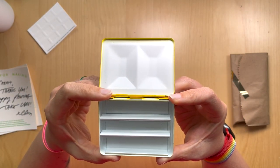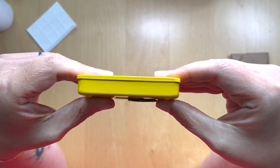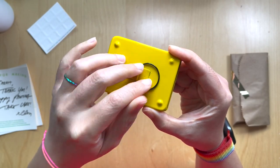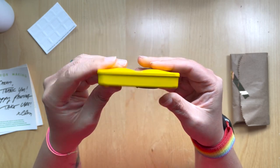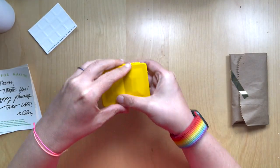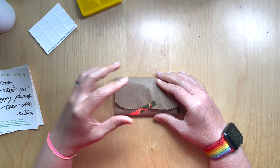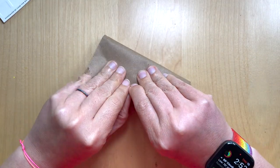So I'm so excited. Oh, it's so thin. Look at it. It has a flat bottom and it comes with a thumb ring. Who uses the thumb ring? I don't use those. Does anybody use a thumb ring? Oh, I can't wait to fill it up. That's beautiful. So I'm gonna set that right there and we get to the good stuff. I'm going to zoom you in just a bit and let's get going.